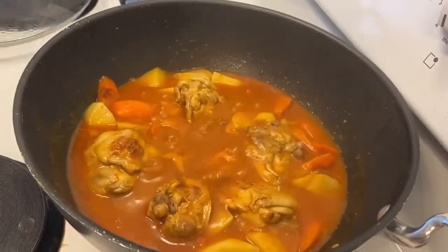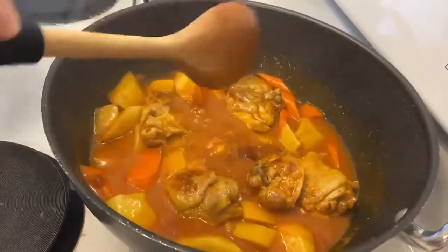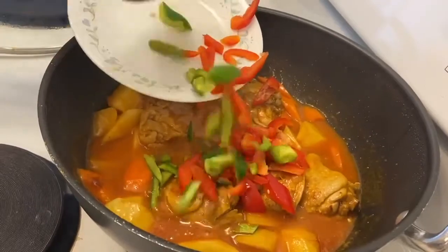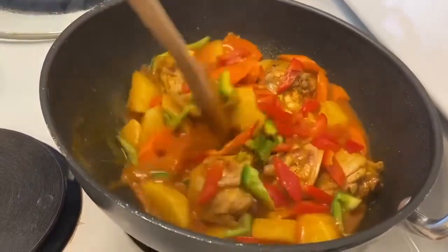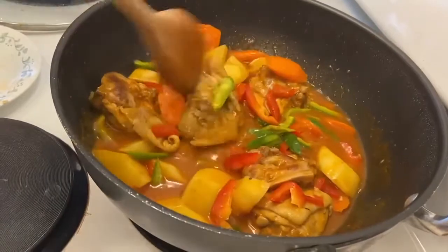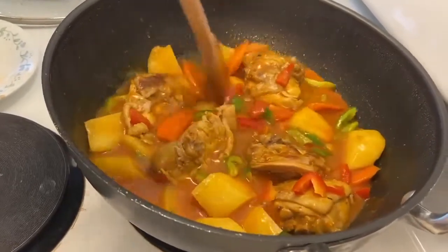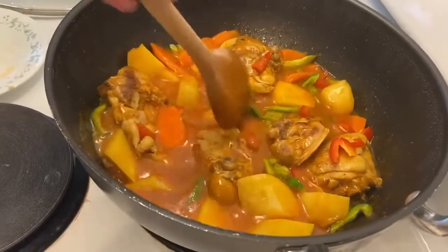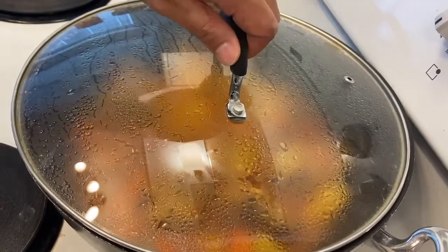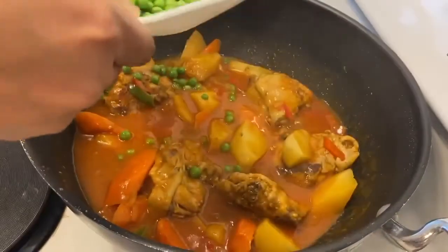After waiting for another 5 to 7 minutes, we can go ahead and add my favorite bell peppers. The green one and the red one, of course. We just had to cook the bell peppers for around 2 minutes, and now we're ready to add the green peas.